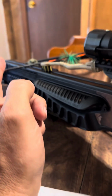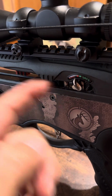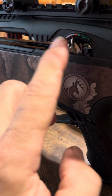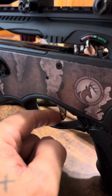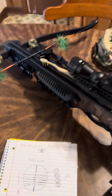But yeah, cock it, put your bolt in there, make sure it's on safe, because it should have went on safe. And then point at your target and push this, and then put it on fire. And then when you push this, you're gonna see a difference. It's gonna fire when you want it to, not when you don't. It's not gonna surprise you. You'll be saying, "Damn, I'm glad that dude showed me that." If nothing else, but yeah.